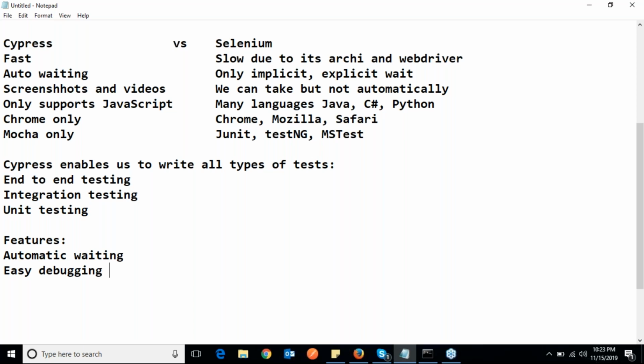Okay, so debugging is very easy, but in terms of Selenium or Protractor or any other, like Appium, which are built on top of Selenium, you need to debug programmatically. You need to use logs, different kinds of things you need to do. Then you can capture your errors and exact reason for the failures. But that is very easy in case of Cypress.